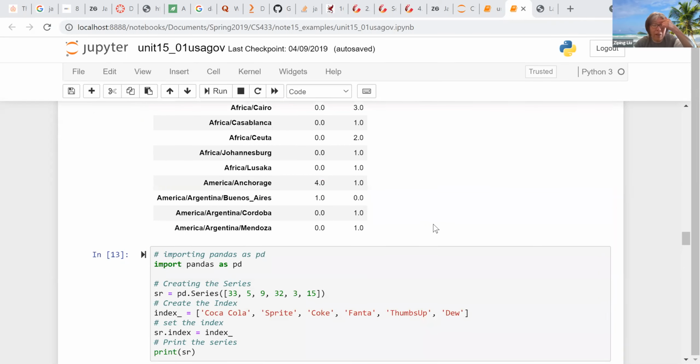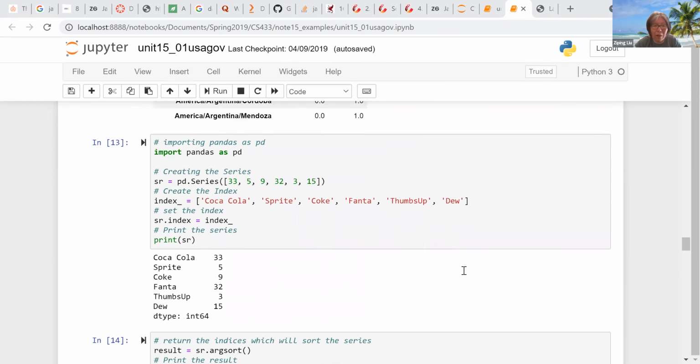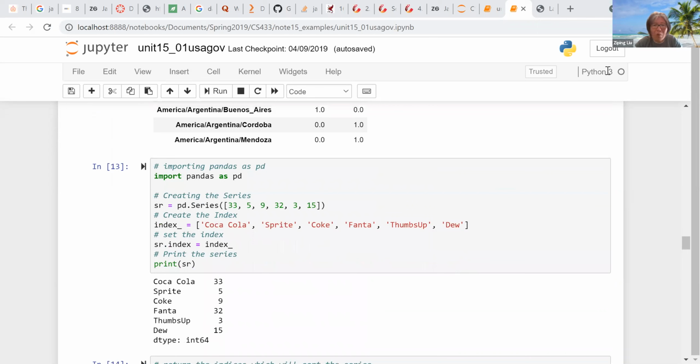Okay, and then next, let's see more information. This is quite interesting. First we have a pandas series. So this is a number, and over here we have a Python list, and this is a series.